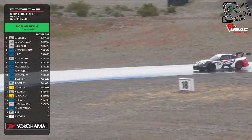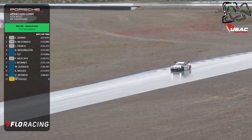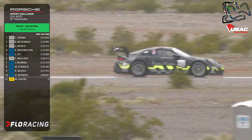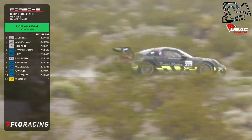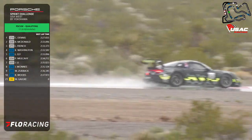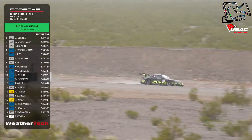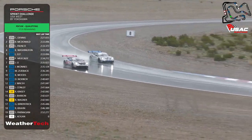Turn 6, car 240 is off and continuing, drivers right at turn 6. Turn 6 is right next to us, but it looks like they've carried on. Turn 3, car 233 is off and continued, drivers left at turn 3. I think we're going to be hearing a lot from race control. It's quite busy right now, for sure.